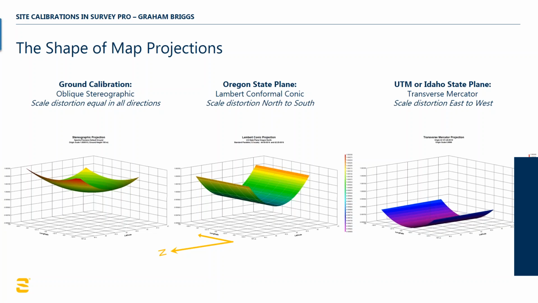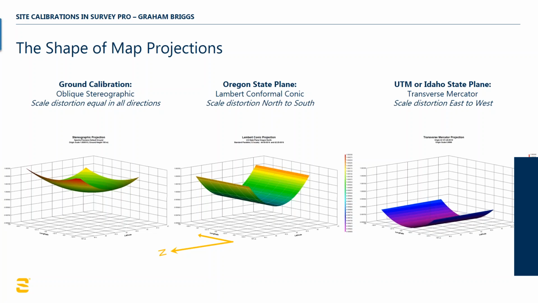I like to equate things to the real world, so I like to talk about this effect as the so-called grain of the map projection, right? If you do any woodworking or work with materials like that, you know that often materials have a grain, and you don't want to go against the grain of the material. If you're using a Lambert projection, the grain of the material is going east-west. If you're using a Mercator projection, the grain is going north-south. The reason we choose the oblique stereographic projection for our default calibration is because the scale distortion is kind of spread evenly in all directions, like you would get in a total station survey on flat Earth.